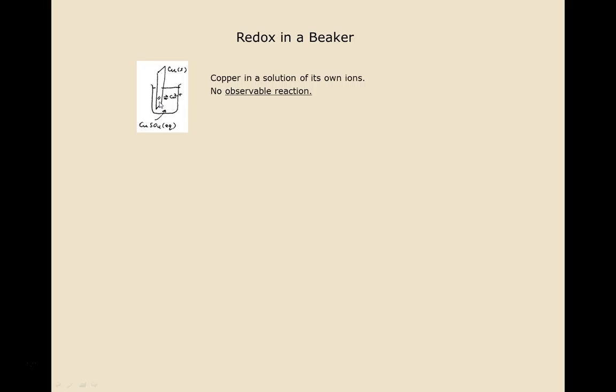However, on the microscopic scale, there is lots going on. If we look at this diagram, this shows that occasionally a copper atom may leave the strip and go into solution as an ion, leaving its 2 electrons behind. Since there are many copper ions in contact with the strip, almost immediately a copper ion will pick up these 2 electrons, become a neutral copper atom, and plate itself out on the strip. So this is going on as an equilibrium shown here.